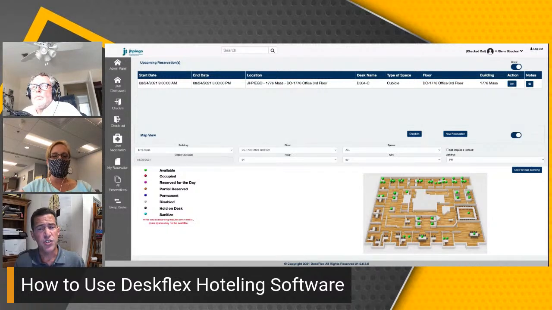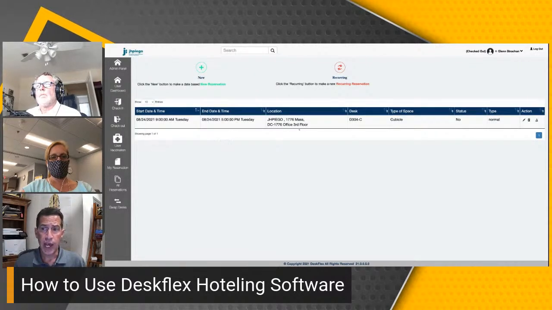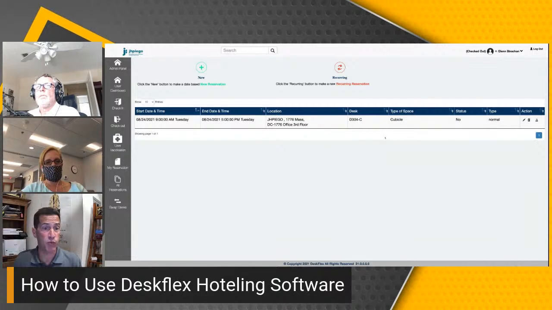No, you do not. As a matter of fact, you will not see the option to check in to your reservation. So if you go click on My Reservation, that button we just went to a moment ago, the way your site is configured, you have the site set up for automatic check-in. So the system is going to check users in or out based upon the reservation time. Once they have made the reservations, they do not need to check in or out. If, however, you have a user that comes to the office, they do not have a prior reservation, and they just want to see if a space is available for them right now, we do have a check-in option available to check in without a prior reservation.